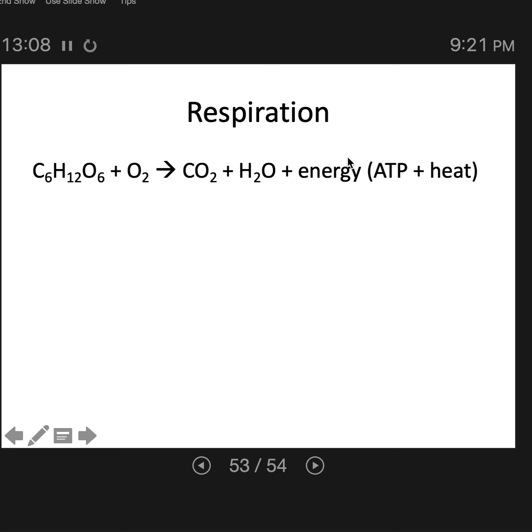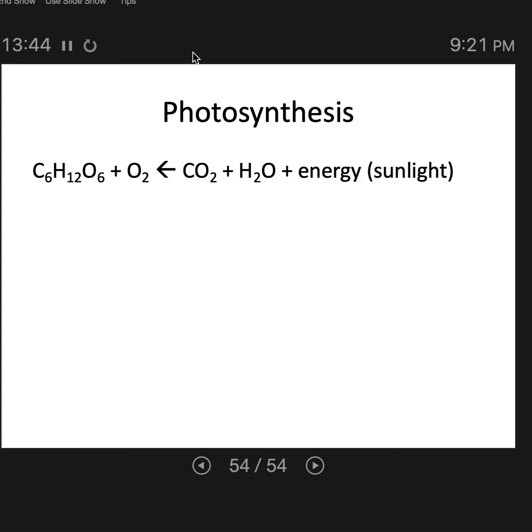So in respiration, the energy that was released got packed into ATP and heat. And the ATP might be used to move or build more molecules or whatever. But ATP and heat, that's what you get out. In photosynthesis, the energy going in is from the sun, right? Because we said photons have a lot of energy in the form of kinetic energy because they're moving so fast. So plants, cyanobacteria, algae, they can harness the energy in sunlight and use it to rearrange these low energy molecules, carbon dioxide and water, to make high energy molecules, sugar. Oxygen is the waste product.